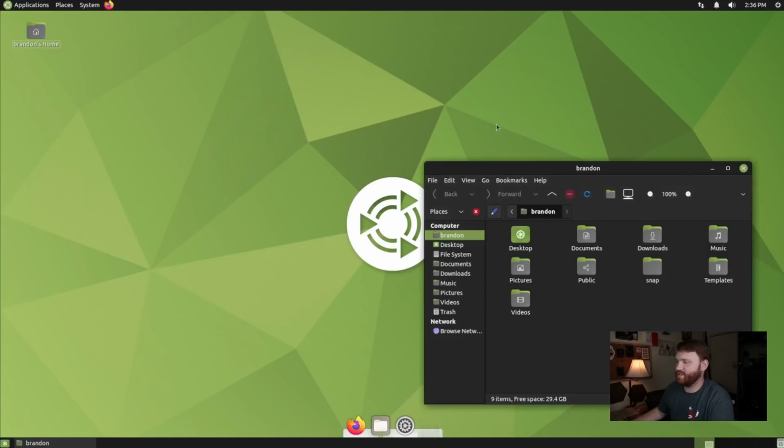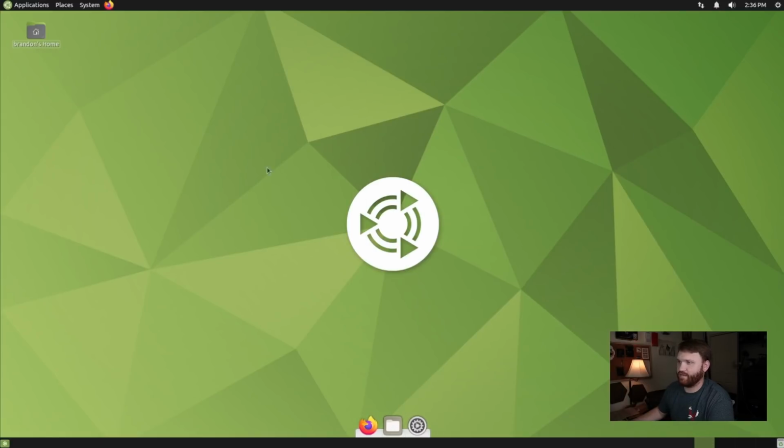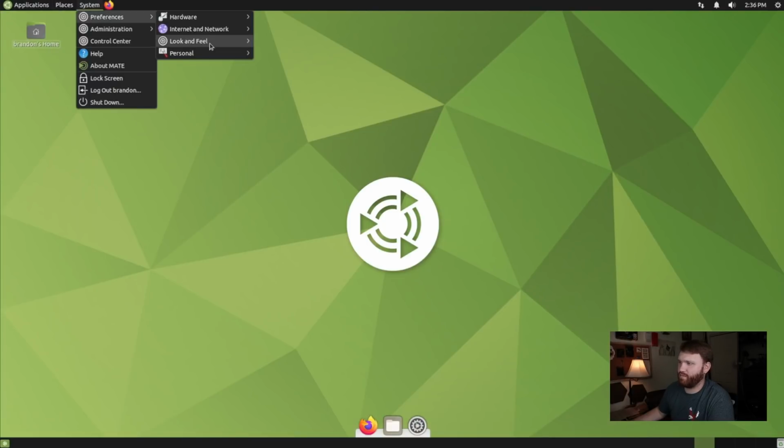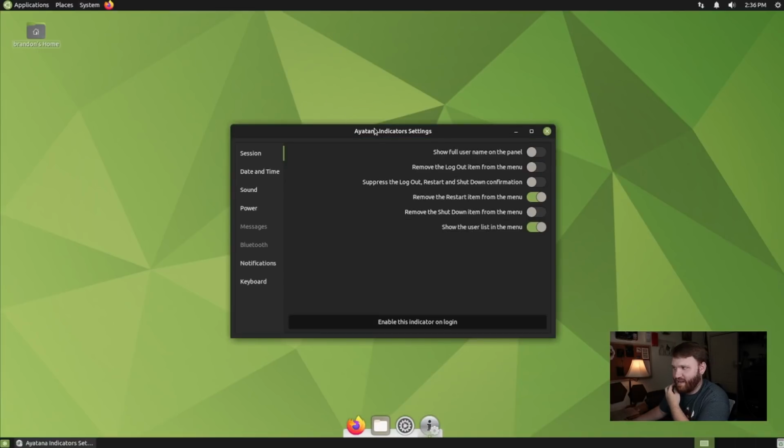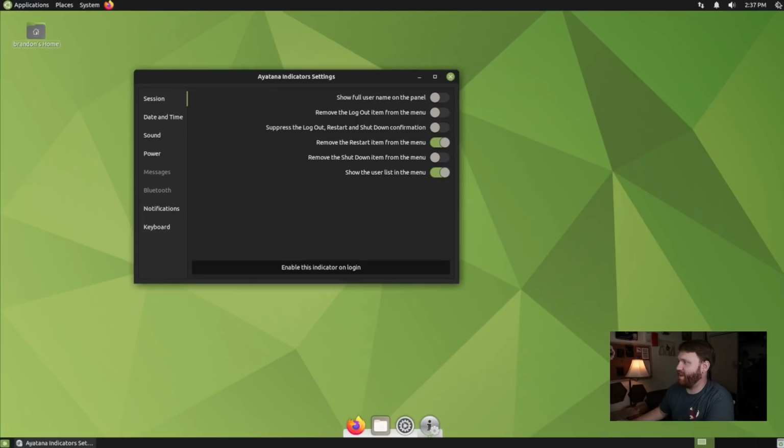Now, one thing you could do, and this is actually a recent update as of this version that I'm running, is really go in and configure your indicators. So to get there, just like before, you go over to preferences, look and feel. And obviously I'm using that traditional layout. If you're using something else, you just search for things. But we're going to go right here to indicators, and with this you could really kind of configure your top panel here.